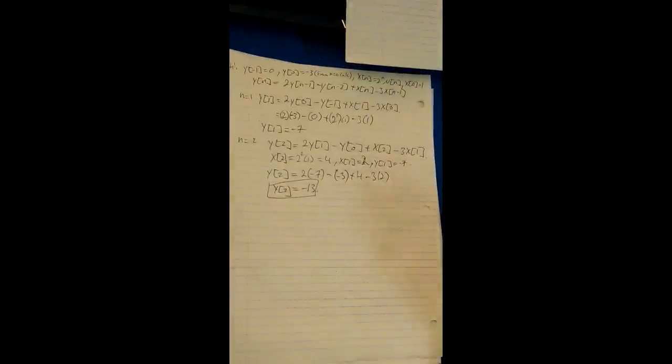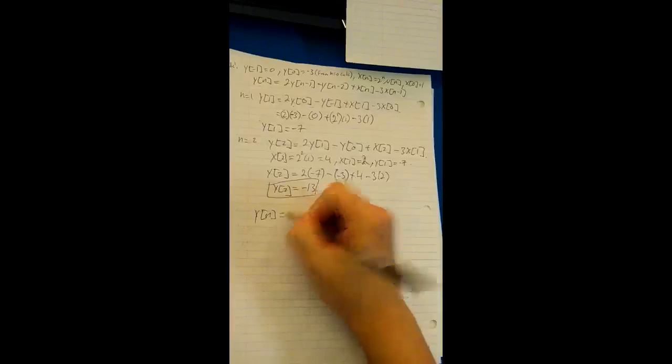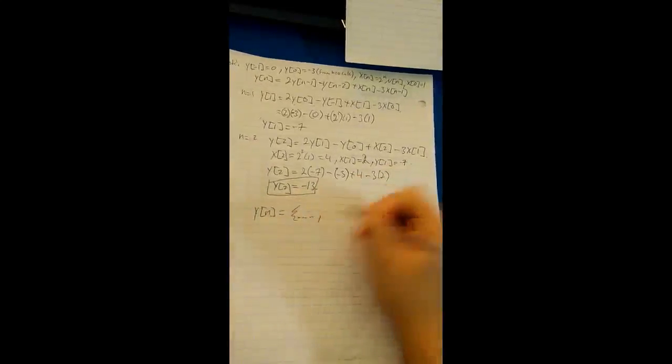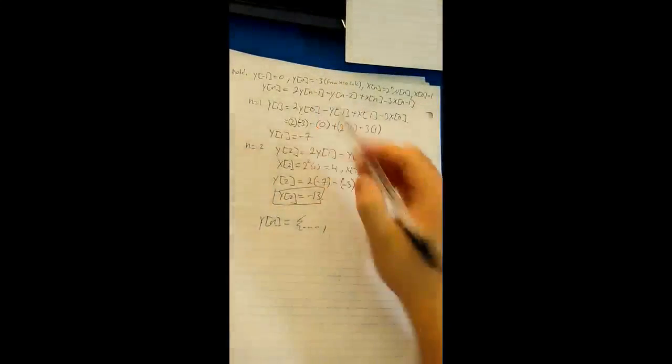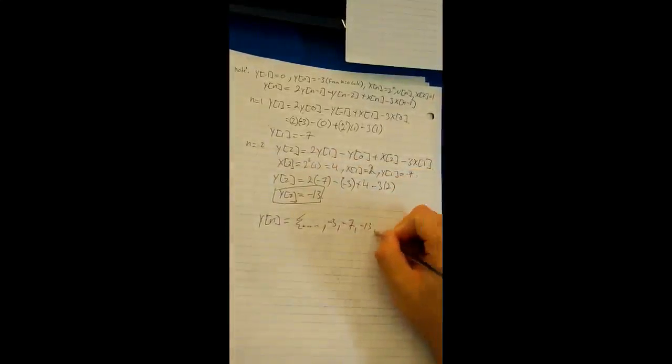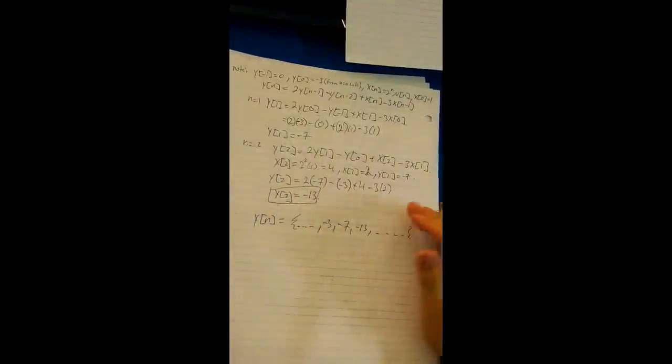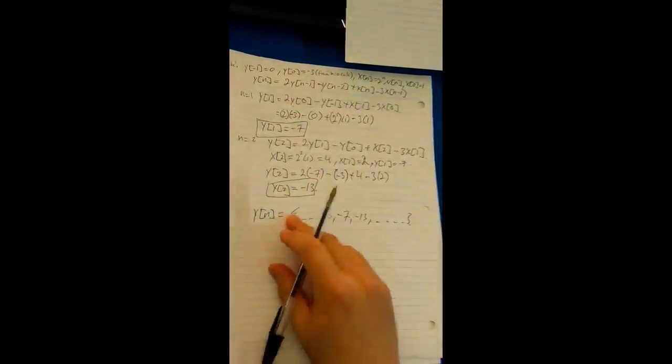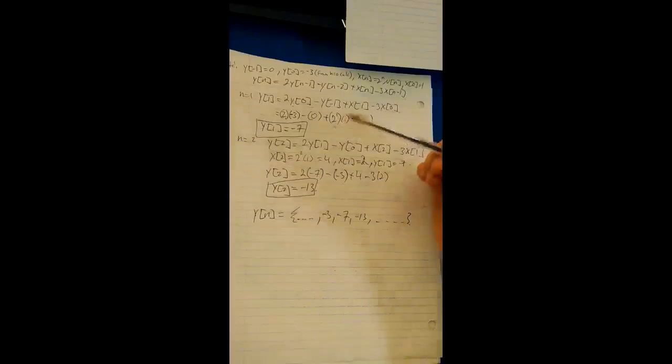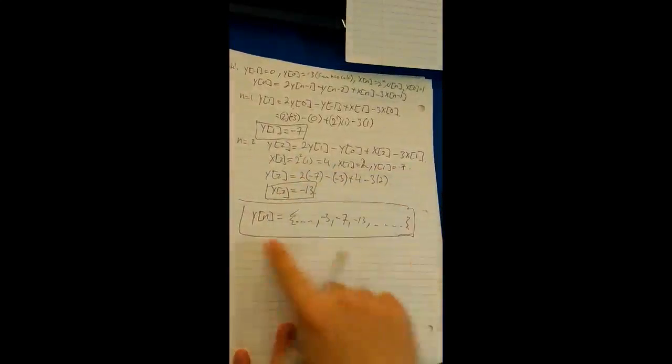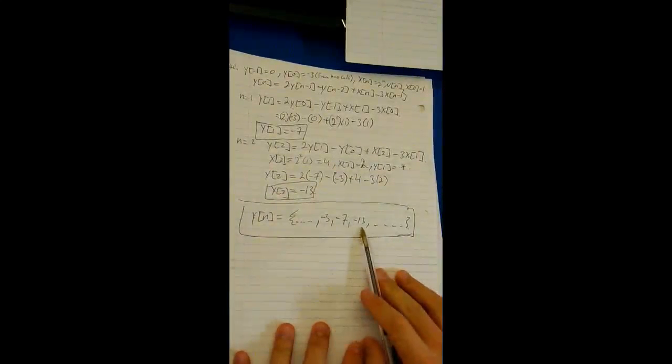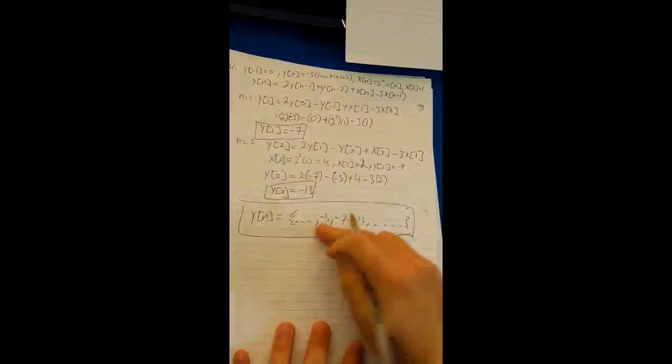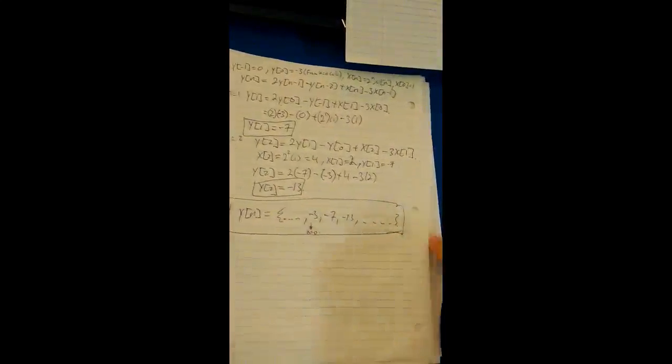So if I only asked you to do the first three elements, we'll say that y(n) is equal to, since it's an infinite set, up until n = 0. So n = 0 was y(0) = -3, then -7, then -13, and we can keep going. It depends how many iterations you want or it depends on the question, but that's essentially how you do it. You find the elements of y using the recursive method, which is using the difference equation, plugging in your initial conditions, using the equation that you're given for the input of x, and finding out the corresponding values of x given that n = 0, 1, 2, 3, etc. At the end of the day, you find y(n). I hope you enjoyed that, and that's the recursive method.